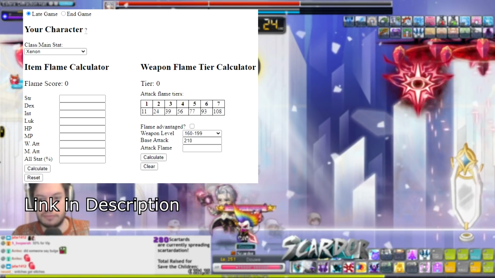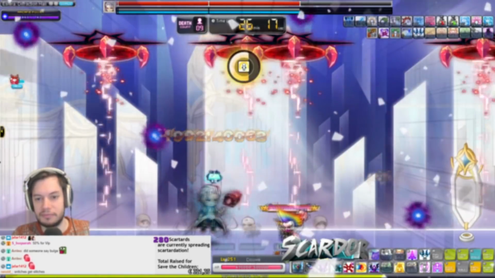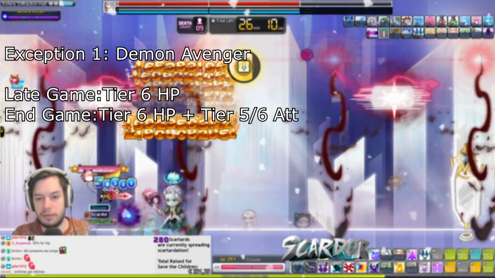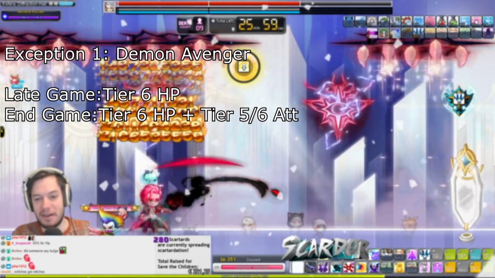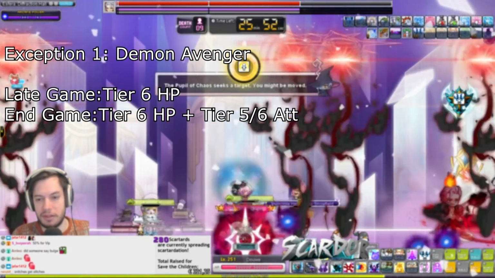The calculator also takes into account exceptions, so I'll quickly highlight these exceptions. Demon Avenger doesn't even use the calculator at all. Mainly what you do in late game is you aim for tier 6 HP, and that's it. In the end game, you take the same tier 6 HP and you try to add as much weapon attack as possible, ideally a 6, because that's the highest possible outcome on a powerful Rebirth Flame.